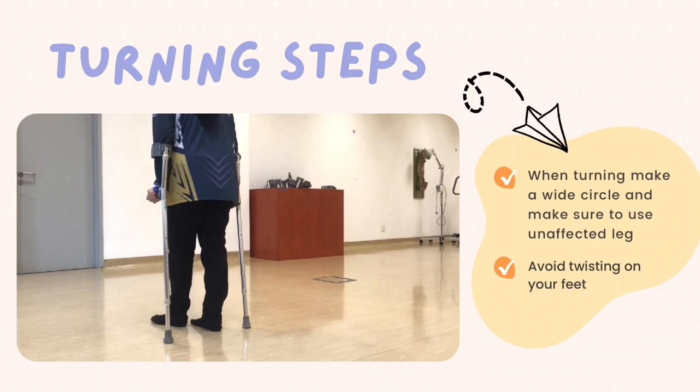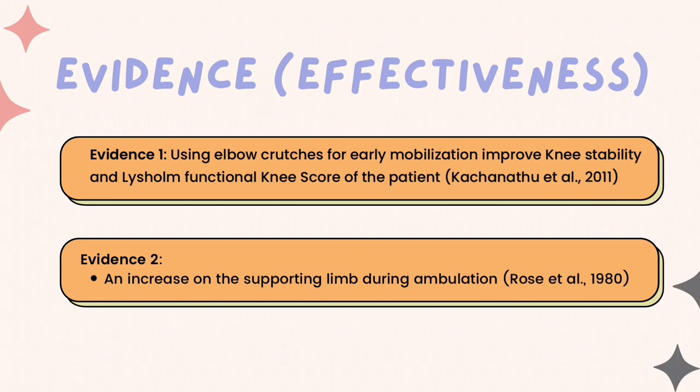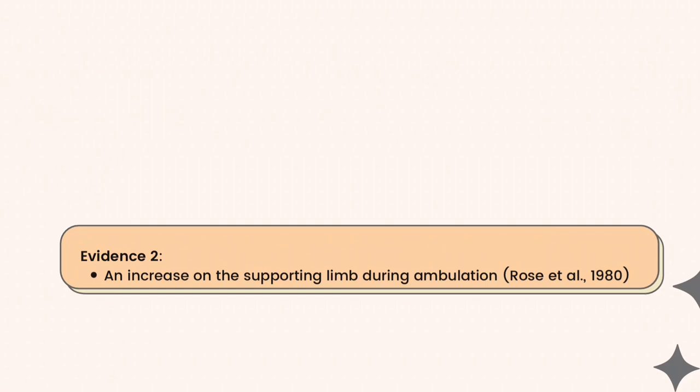Let's move on to the evidence of effectiveness when using the elbow crutches. According to Kachanatu et al. 2011, when using the elbow crutches for early mobilization, it will improve knee stability and lifelong functioning knee score of the patient. And according to Rose et al. 1980, when using the elbow crutches, it will increase load on the supporting limb during ambulation.